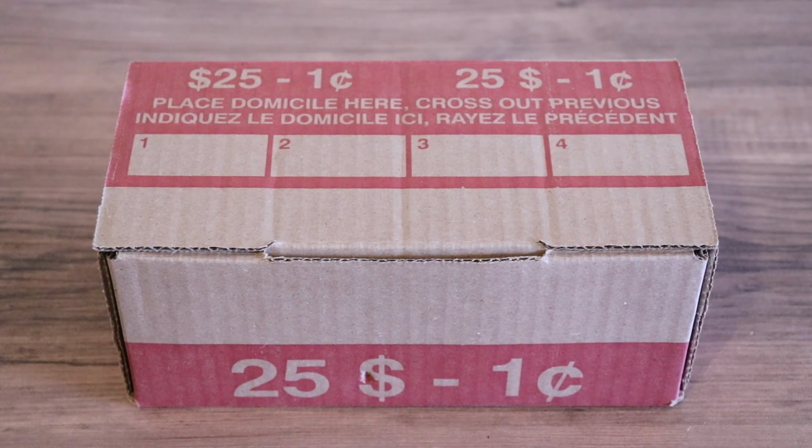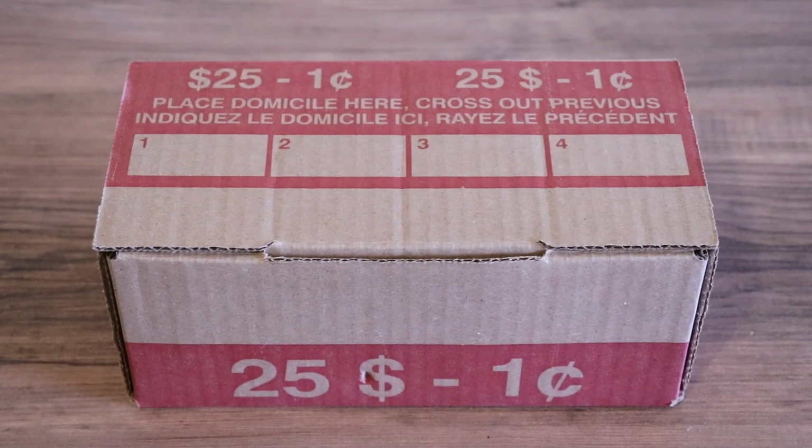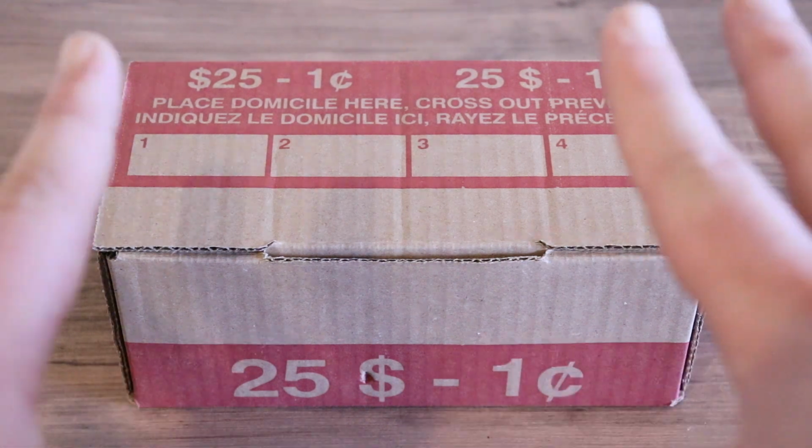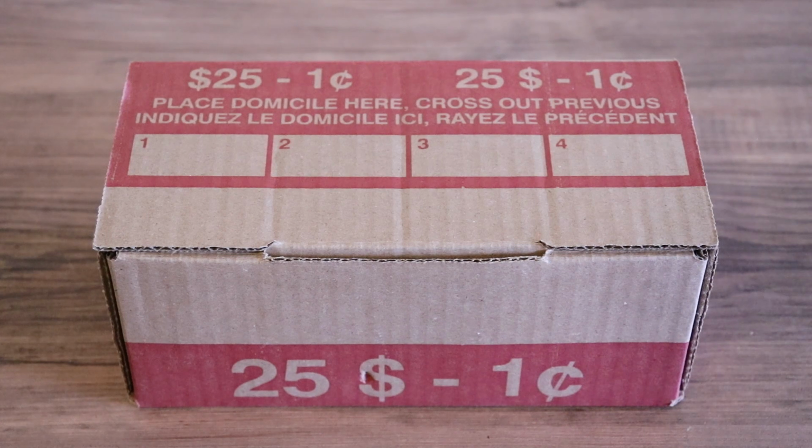I don't know how much longer the nickel will be around here in Canada. It may still be around for a very long time, or they may find that that's not necessary as well. They may just prefer to do larger coin transactions, or eventually we might just go to digital-based currency. You never know. I might be crazy, but I think it's heading in that direction eventually. So hunting pennies is very cheap and affordable, and it would be awesome if we had that option all the time, but it definitely makes it a nice little treat when we are able to score the pennies.